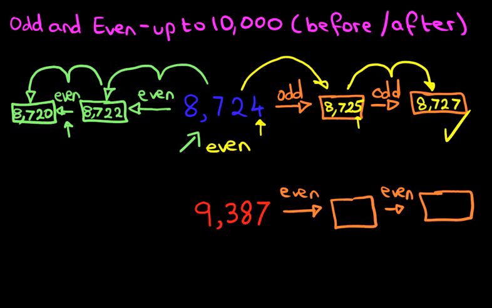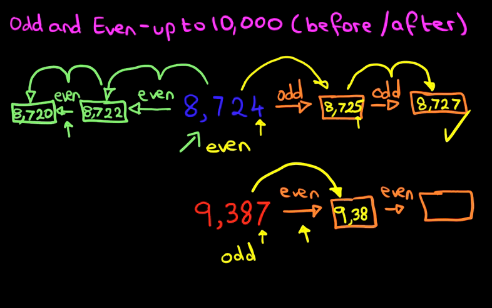Well, let's have a look at this number first. Is this number odd or even? We look at the last digit — it's a 7, and we know from it being a 7 that it is an odd number. So if this number is odd, the next even number has to be the very next number. We just go forward by 1, and that becomes 9,388. What about the even number after this one? Well, now we have to go forward by 2. Because this is an even number, the next even number we count in 2's. Therefore, this becomes 9,390.